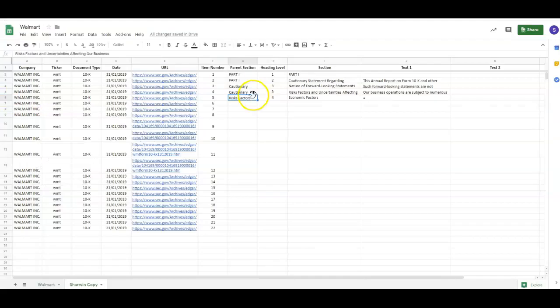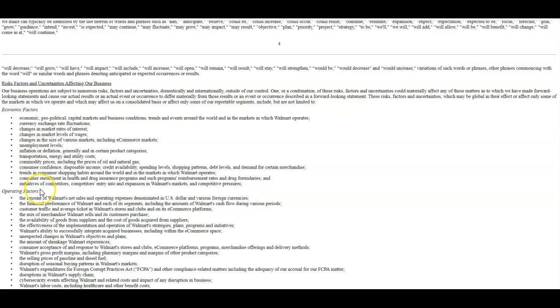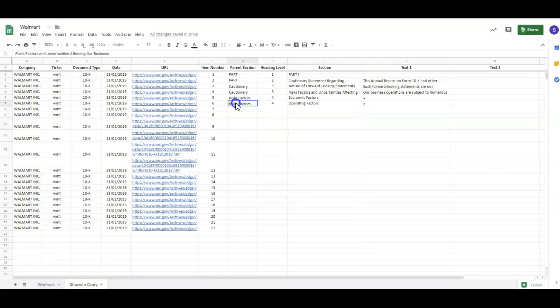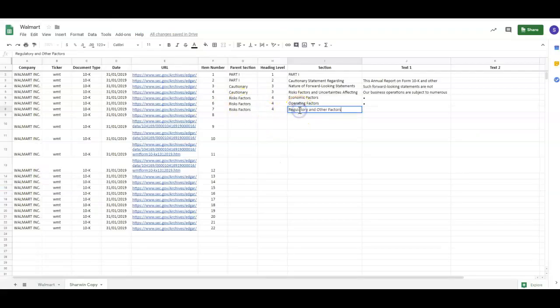Same parent section and same header level. The only thing different is this, which is operating. Within operating factors, you have this text. And then the last one under parent section risk factors is regulatory and other factors, obviously.